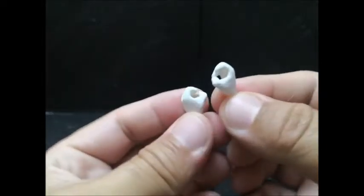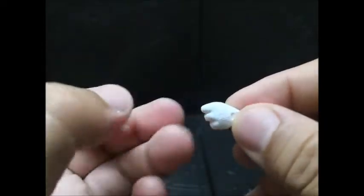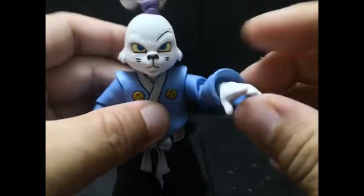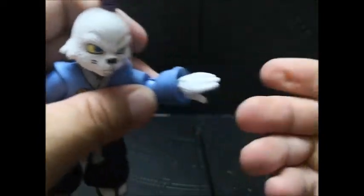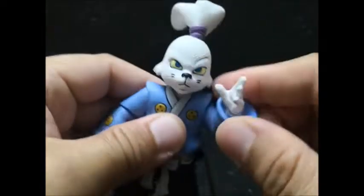Tiny face. Also, he comes with two pairs of hands so he can hold his accessories or weapons, in this case, which are pretty cool, very detailed, very nice. He also comes with two fisted hands, which is nice, also very detailed. Super white. I do recommend washing your hands very well before touching this guy because it's super white, and paint on it. You can see it's like little white paint flakes falling off. It's kind of weird. And he has these hands. They're open, relaxed, opposable hands. It's pretty cool.